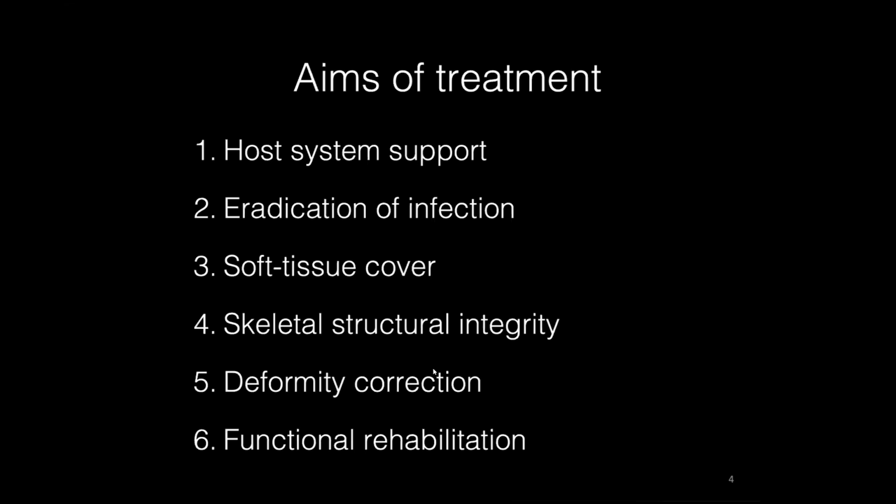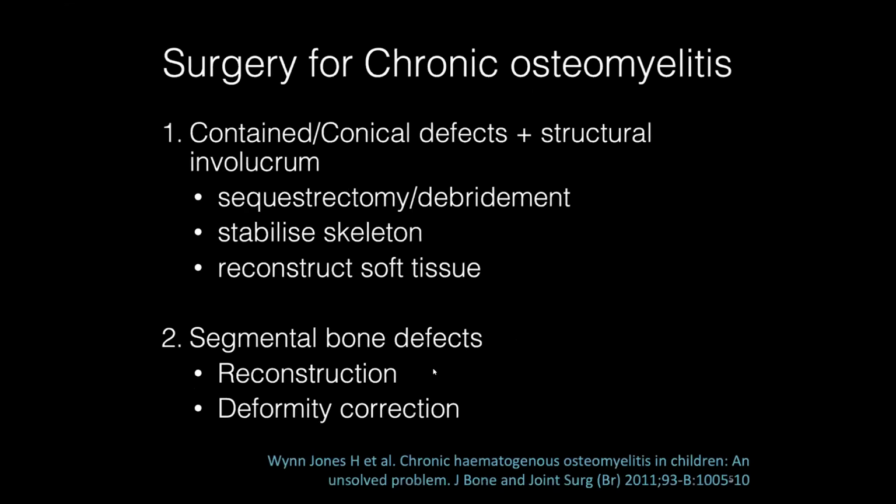Soft tissues are crucial, both in terms of the selection of the reconstruction procedure, and soft tissue cover techniques may need to be followed during the treatment as well. Skeletal structural integrity should be maintained during healing, or obtained in the case of segmental defects. And then deformity correction should be factored in, as well as functional rehabilitation.